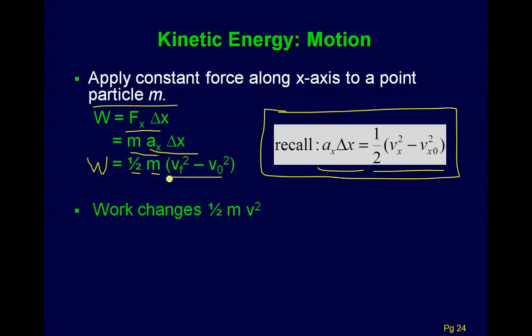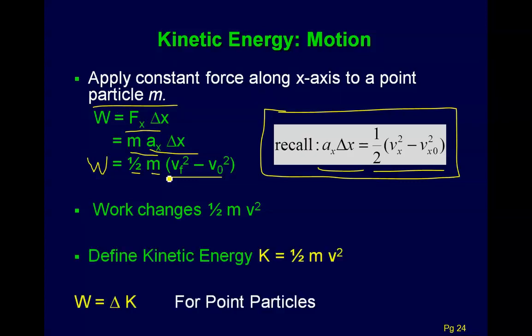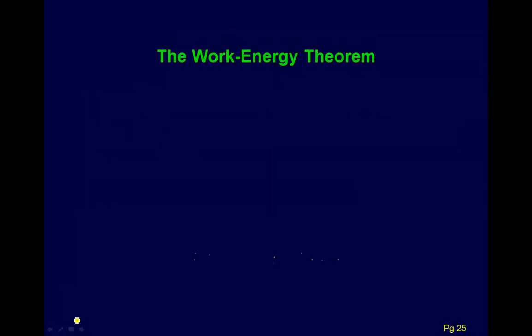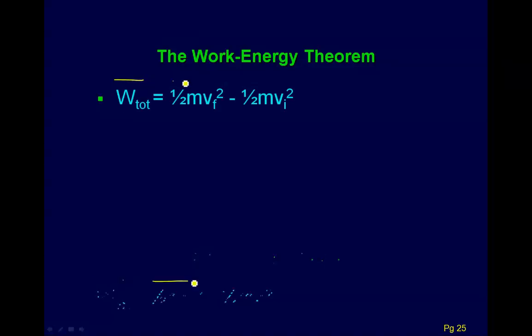And so what this theorem says is that if I apply work on something, I'm going to change the kinetic energy of that something. And so this theorem can be written here in a shorthand: work equals the change in the kinetic energy. Let's apply this and see how this works. So here's our equation written out. The work total, again the sum of all the works, equals the final kinetic energy minus the initial kinetic energy.